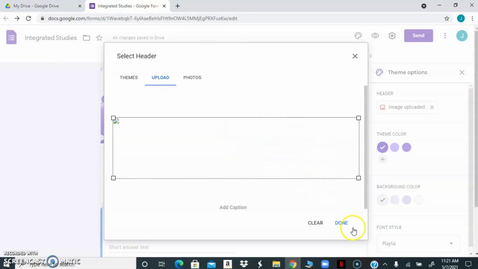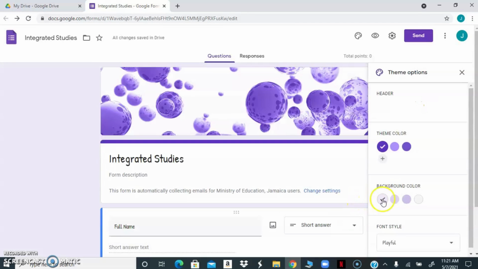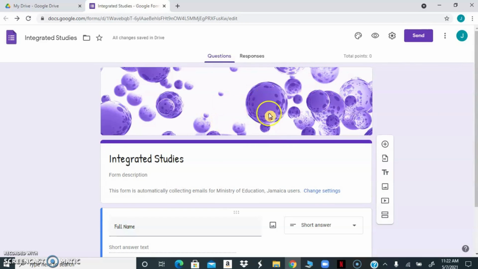I'm not going to wait until it loads. I'm just going to click on done. If you notice, it is loading over here and it will appear right there. Don't know why it is taking longer than usual. All right, I'm just going to try it again.